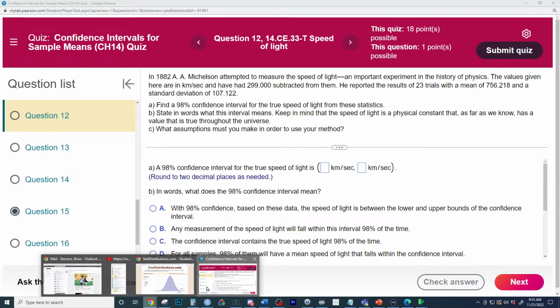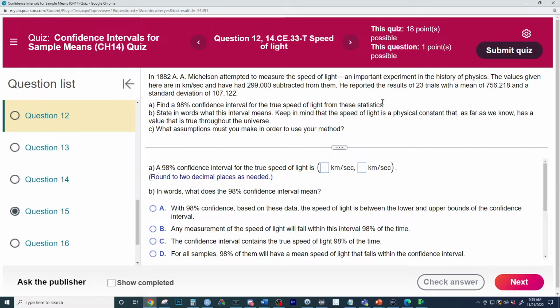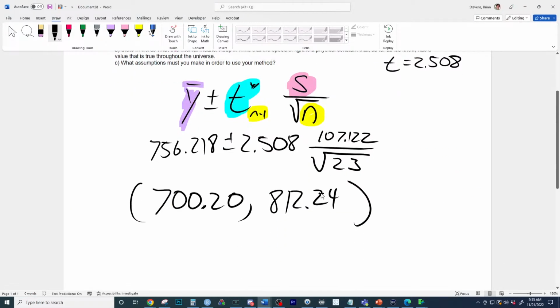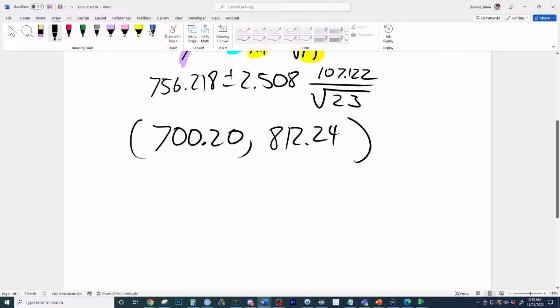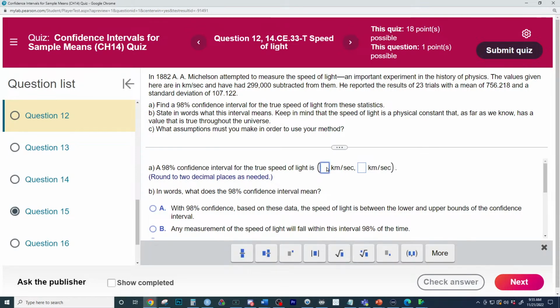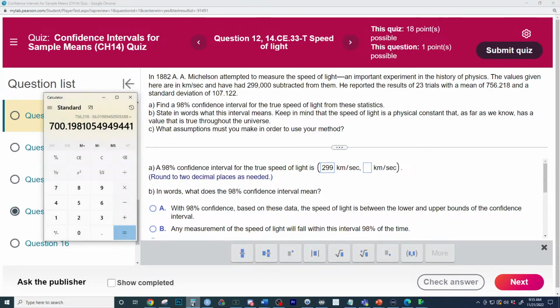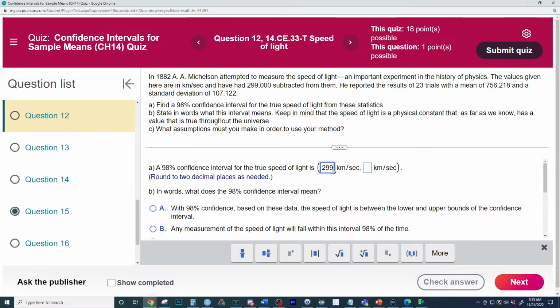And let's go take a look. Okay. So we need to add back in that constant right here of 299,000. So it's going to be just these numbers. Is that right, Justin, right there? You just add, because those are the last digits right there. That's interesting how they did it. I guess it works out. It's a constant, yeah. So 299,7, 2 decimals. That rounds up. So many decimals.